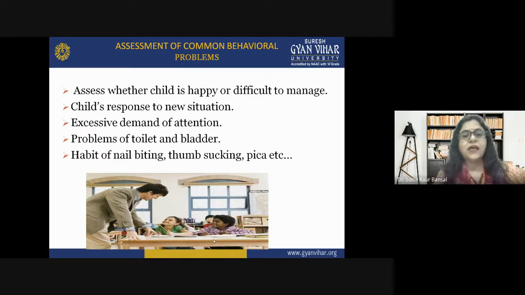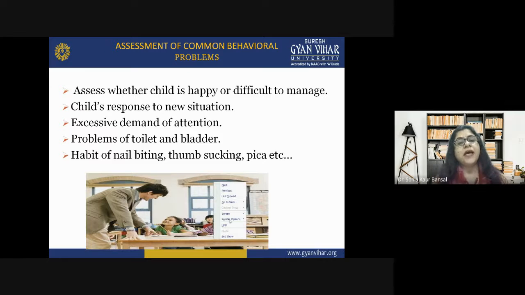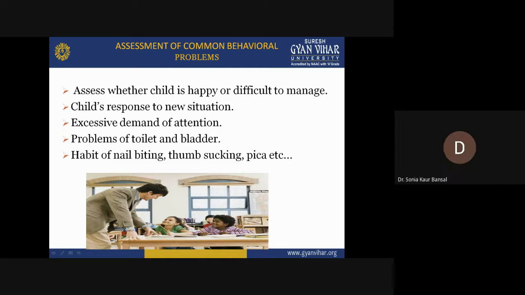So it is really how the child is going to show his behavior, and it is clearly known by the child's behavior whether the child is happy or not happy. So in that condition, the child is not happy. You have to see why the child is not happy, and why there is so much negative attitude development in the child's behavior. So you have to understand in a very good way that a child's behavior is something that really requires good handling.